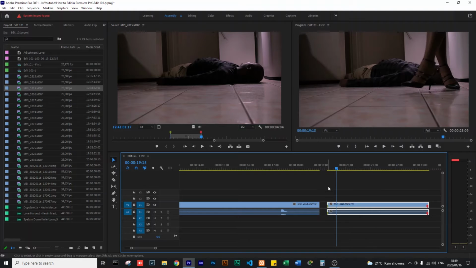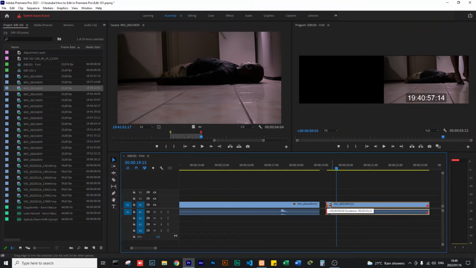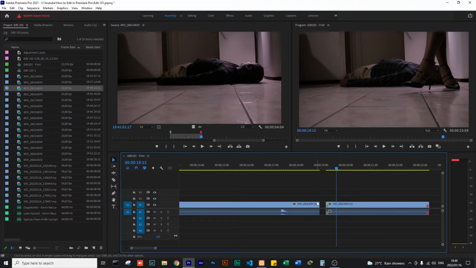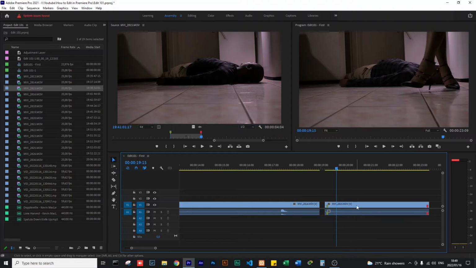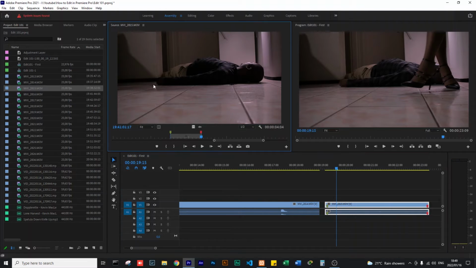Okay, 7 frames. And then when you put your cursor onto the end of the clip, you can either trim it or extend the clip. So you can do it for any of these clips. So I want to extend it. Remember, this clip here is just a section of a full footage, as you can see at the top here. So we've just made a selection, but you can extend a selection to select more of the clip. So that's what I'm doing now.